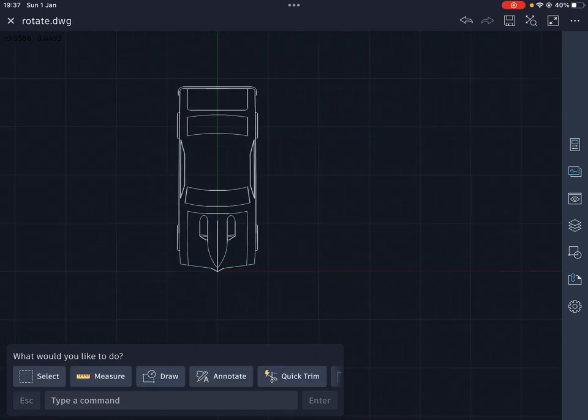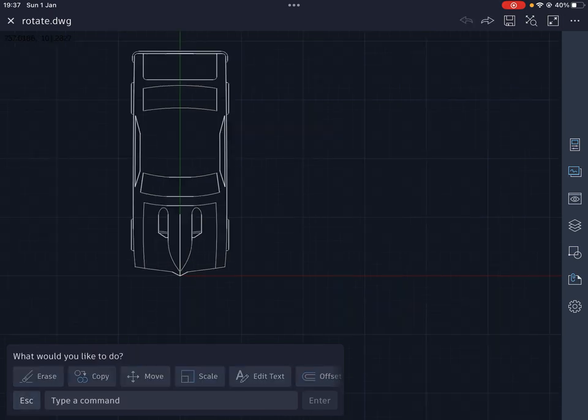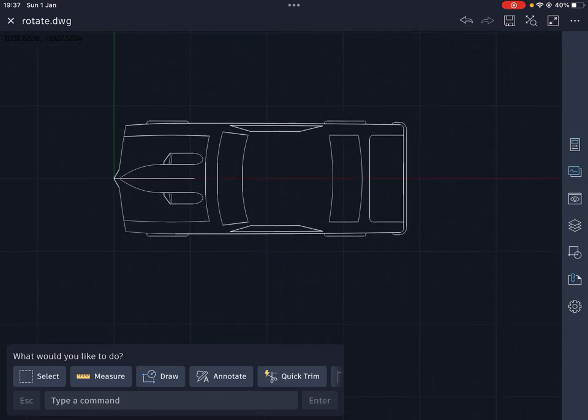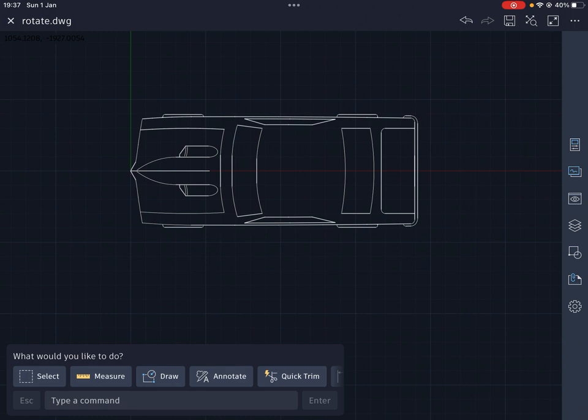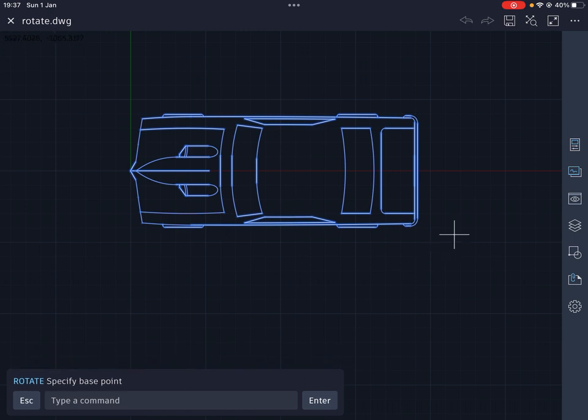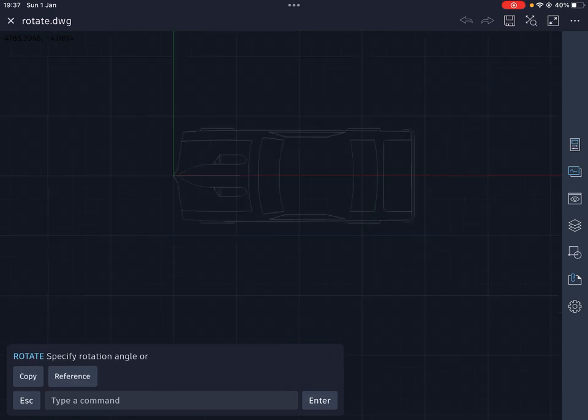So you can rotate it around other points, which I'll try and demonstrate now. I'll click undo and put the car back to its original position. So there's the car back in its original position. I want to select the vehicle again, polyline, so it's only one thing to select. I want to select rotate, and I'm going to select the rear bumper, and I'm going to try and click into the middle. I've got object snaps and midpoint on, so I'm actually selecting the midpoint of the bumper at the rear. I want to click tap.